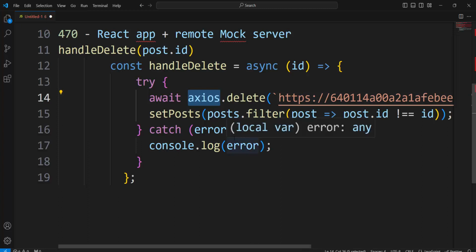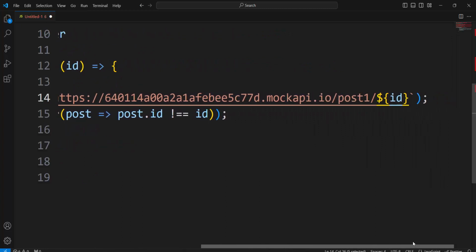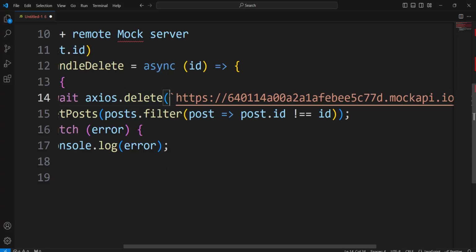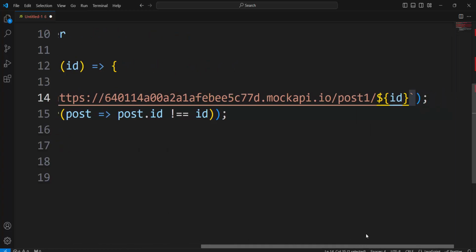And here is the Axios delete request endpoint address. In that endpoint address is the variable ID. Here is a backtick for a template literal. A backtick for a template literal means that we can write a string and a variable together without the plus sign and quotes, etc.